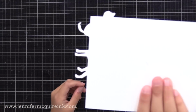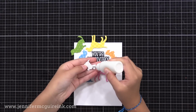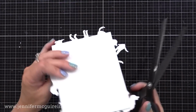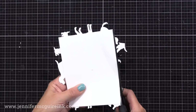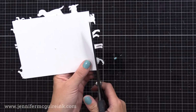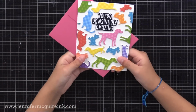So we'll continue to glue these die cuts over the entire background, making sure that lots of it hangs off the edge. That just gives a more complete background look. Once we're done and give it some time to dry, we can flip it over and use scissors to cut off the excess. Lila will show you that I keep all of these little dog rears and heads and tails and feet that we cut off so that we can use them in small spaces on other cards up along the edge. So be sure to keep all of those pieces.